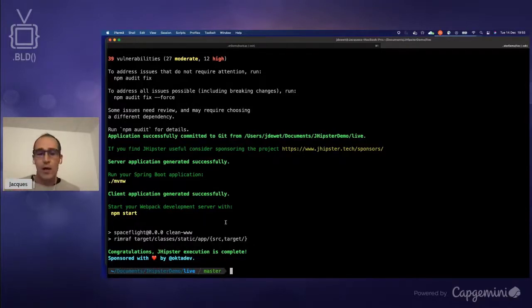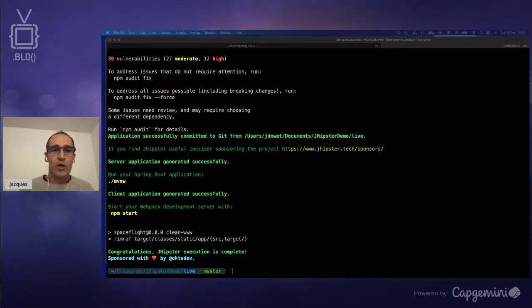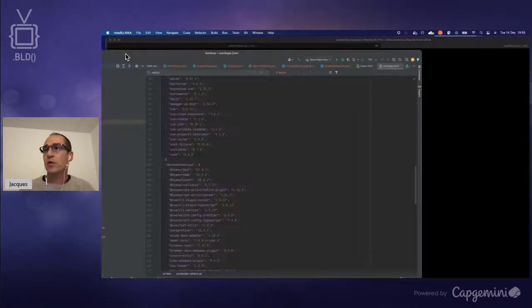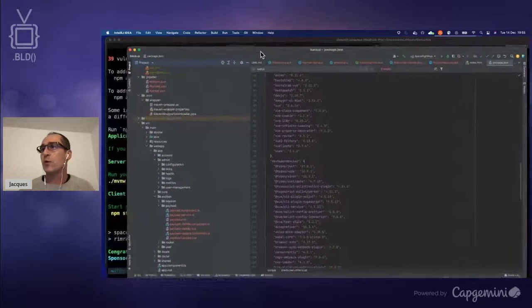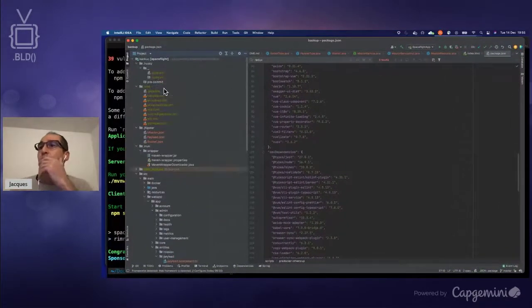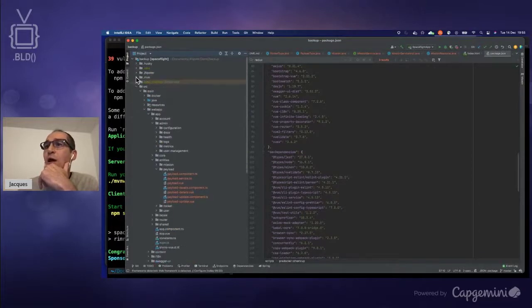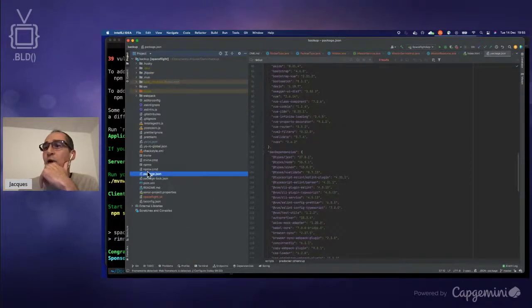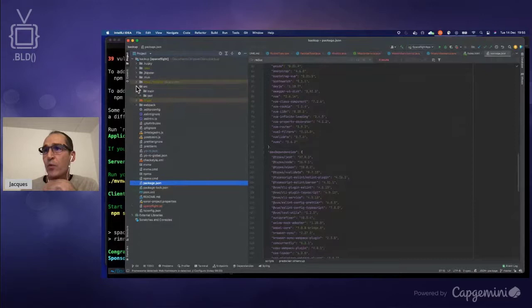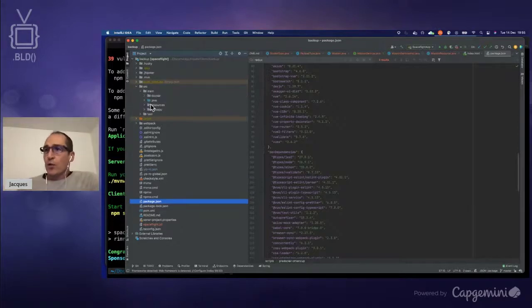Before I do that, I actually just want to switch to my IDE, and I'm going to drag it across to the other screen so you guys can see it better, because I want to actually show you what was created. So by just running that CLI earlier, what it actually created was this whole project for us. Again, for those of you that are familiar with the Spring application, this is a stock standard Spring application. If we dive into the source, you'll see main.